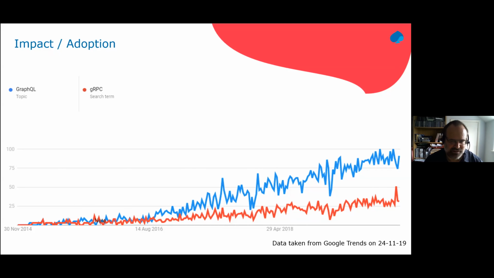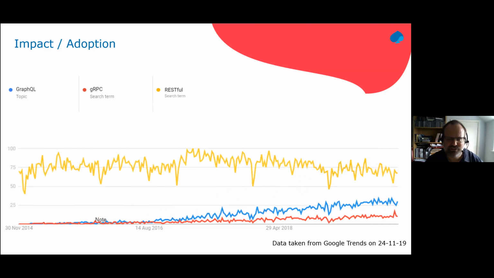And you can see around about 2016, 2017, the two technologies start to really pick up momentum. gRPC has perhaps not picked up so much until more recently, because we are starting to see more of its use within the microservice ecosystem, but GraphQL has really taken off. And when we talk about GraphQL, you'll see why.